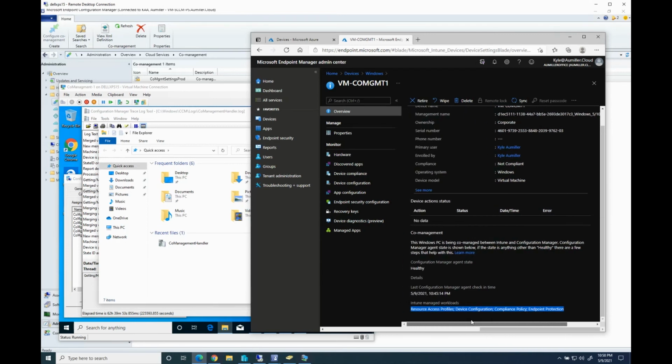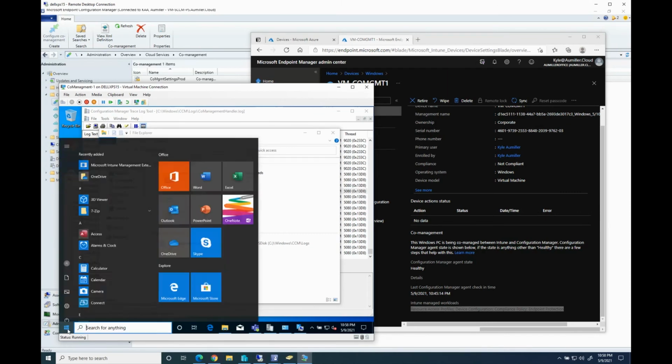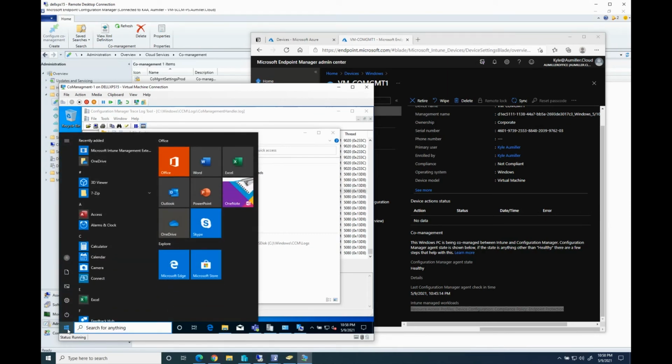I find these crucial if, say, you have a compliance policy that's not applying to a device, for example. You can come out here and actually validate from here that the compliance policy is in fact applying to this device.